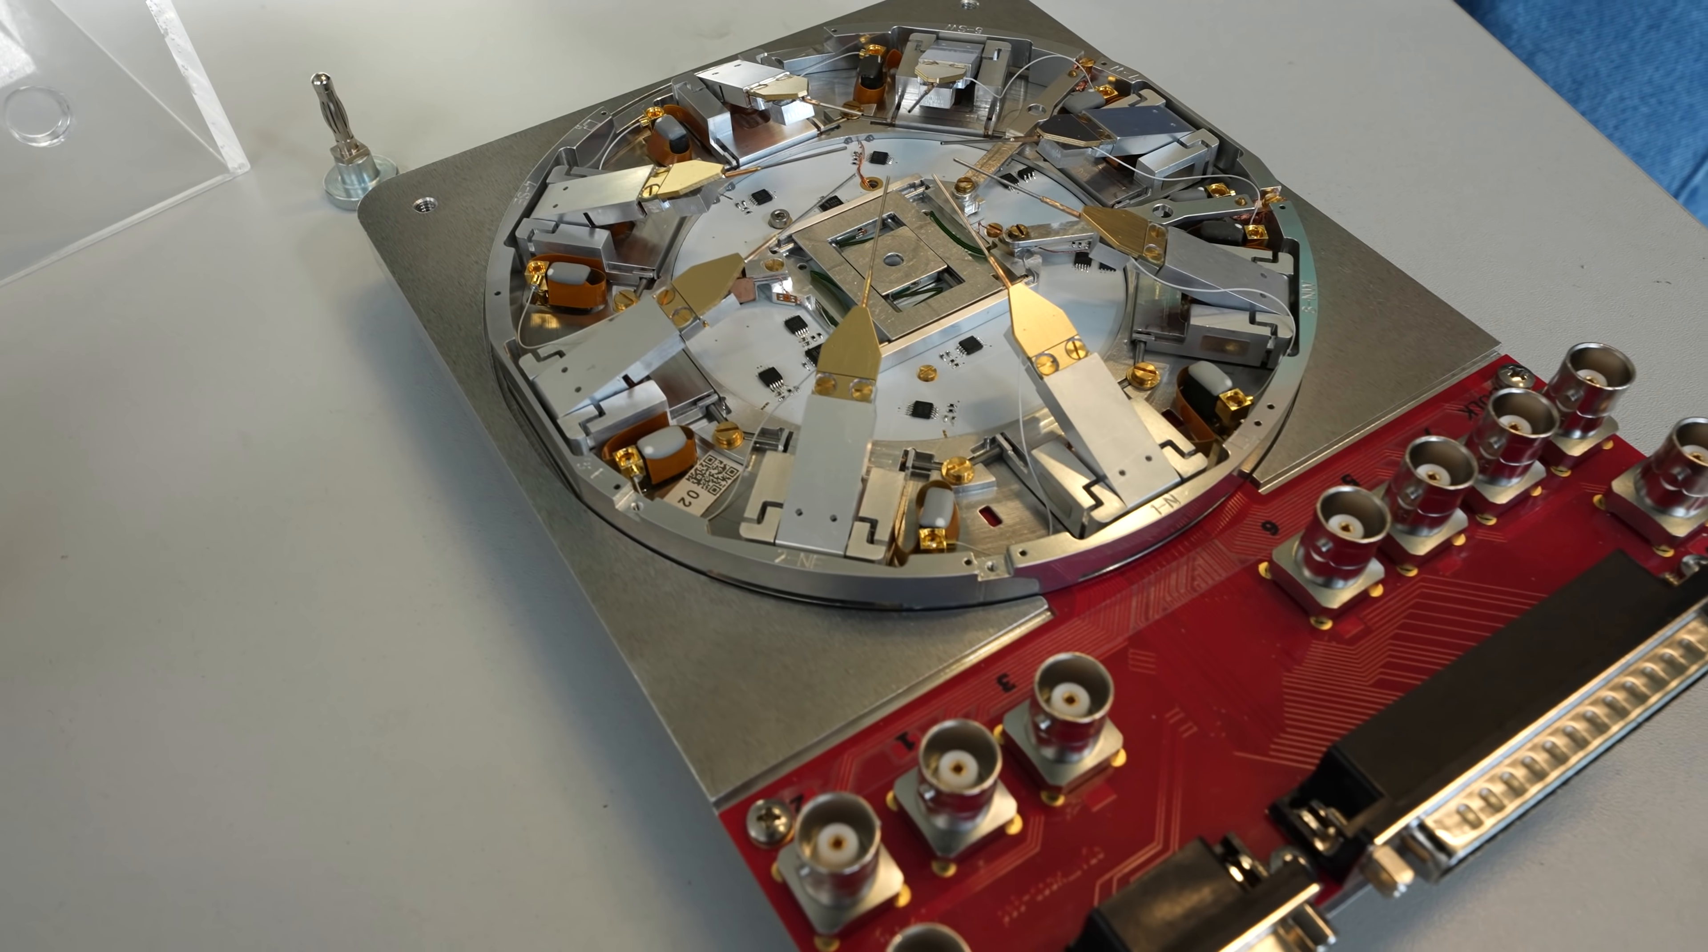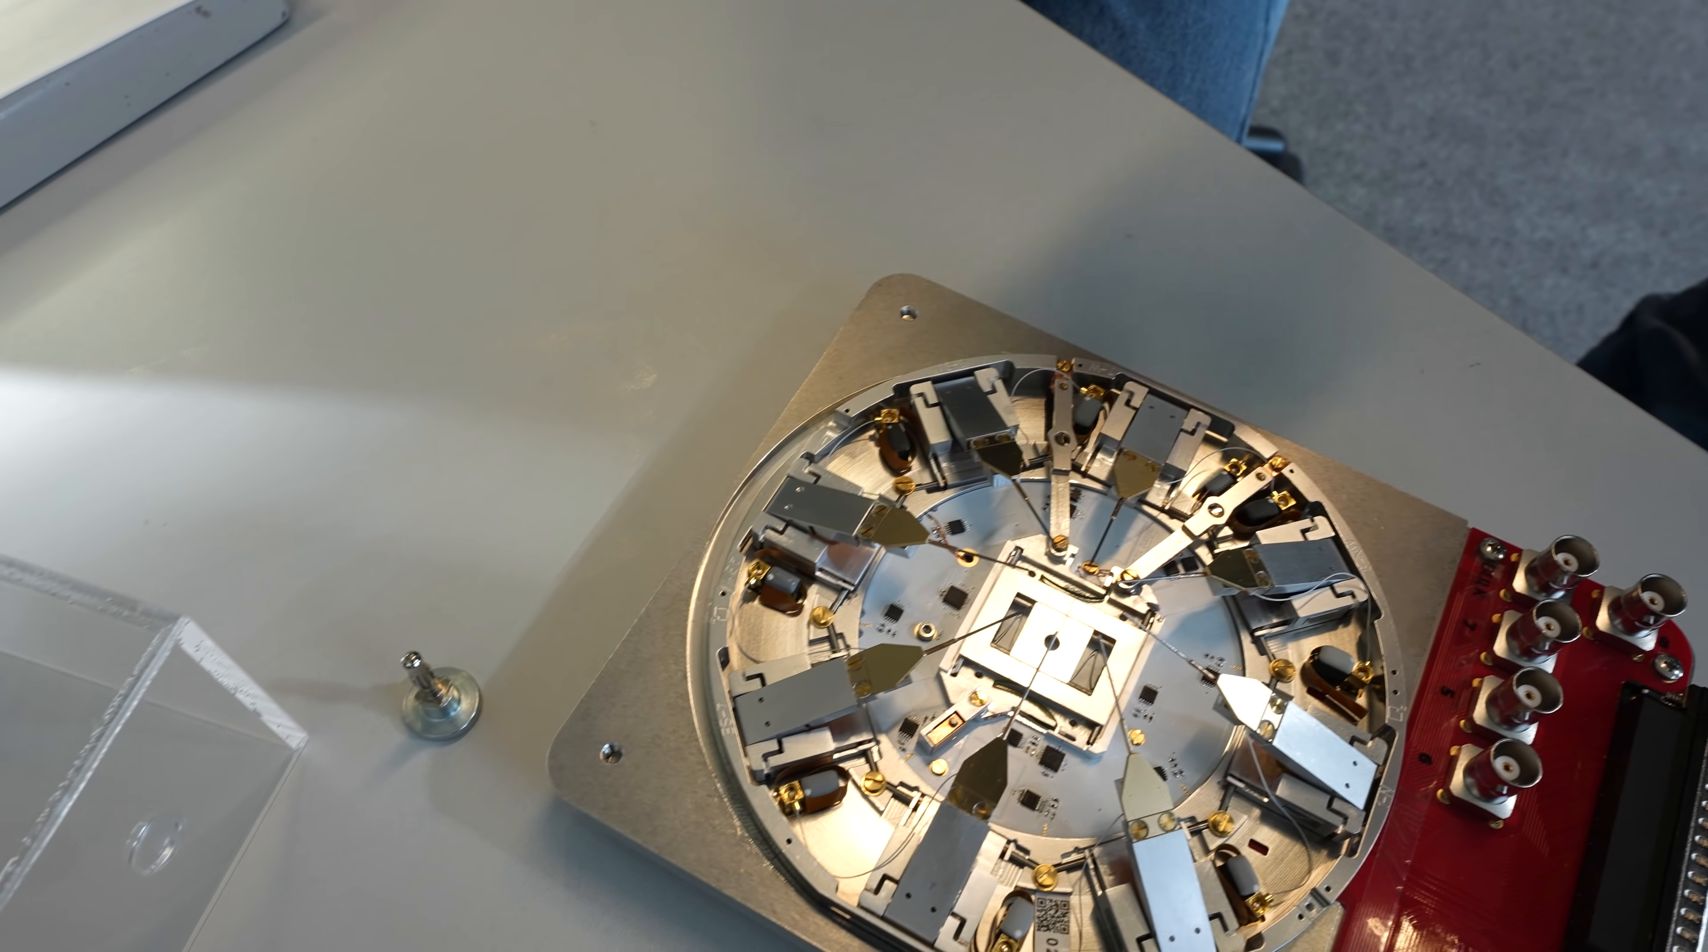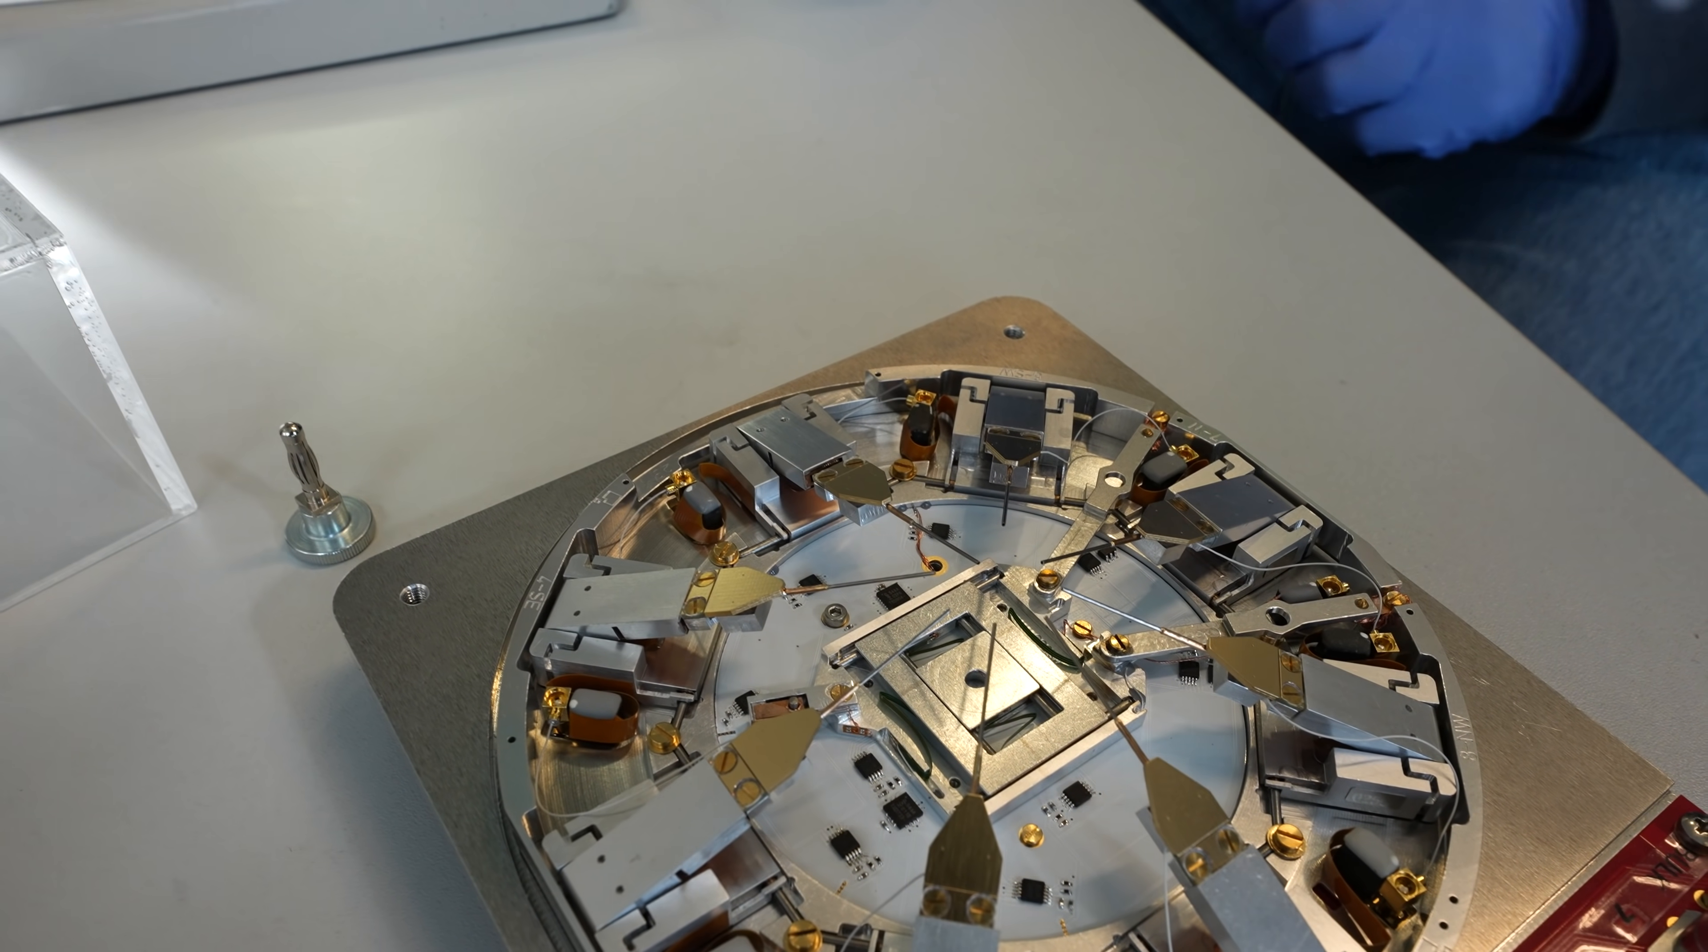The tool you're seeing right here now is the most essential thing which we need for the video today and this is called the probe shuttle. It contains eight of those micro manipulators which are placed in a circle and it has a diameter of about 14 centimeters while it's only one centimeter high. It's quite important to keep this as low as possible because the lens of the scanning electron microscope has to be as close as possible to the chip to get the best imaging quality. Each of those arms contain multiple piezo elements so they can be moved in any direction - up, down, left, right - and you can also move them by hand for preparation.